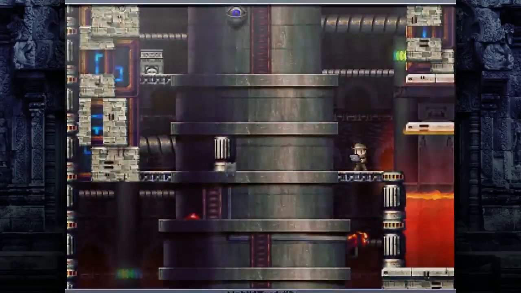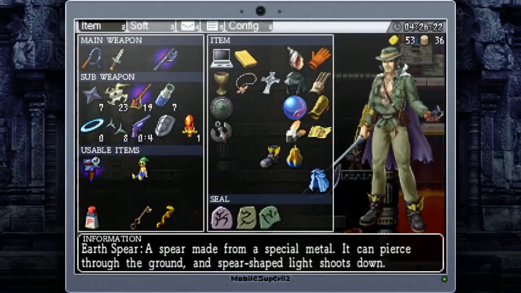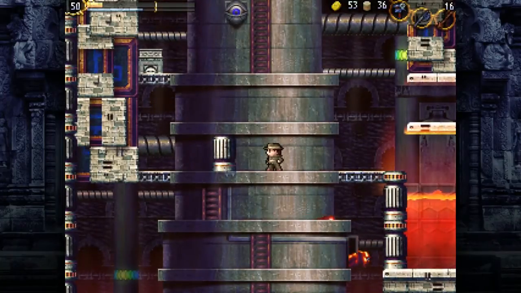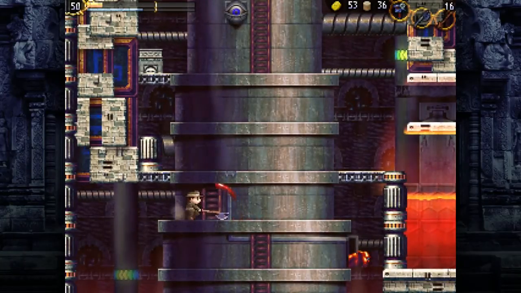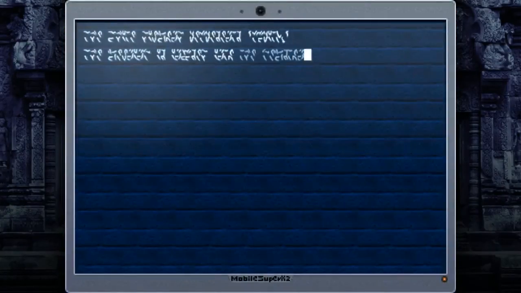Just checking my gear, because we gotta do this now. Yeah, just making sure I have the spear equipped. Remember, the spear pierces every floor, so if we do this, we can now do something with the pillar. Now, it's very hard to tell because the sprite work is so tiny, but there is what looks like a wiring line and a block connected to that pillar, so that's how you're supposed to know what to do there.